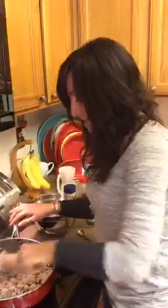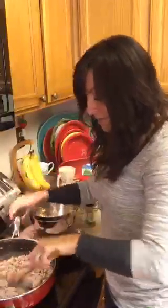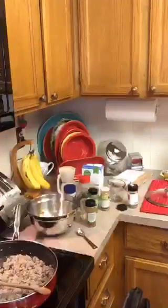All right, so my turkey sausage is almost done. I want just a little bit of brown on there. See? Easy, easy. Smells amazing. Smells so good. It's killing me. Oh, you guys want to see the meatballs? You want to see the meatballs, don't you?